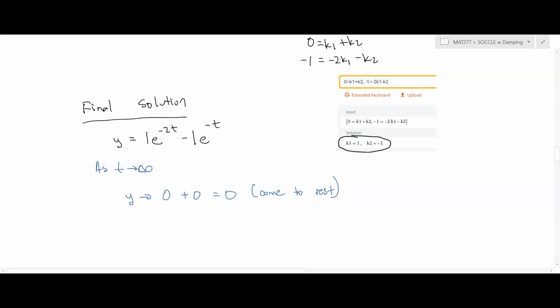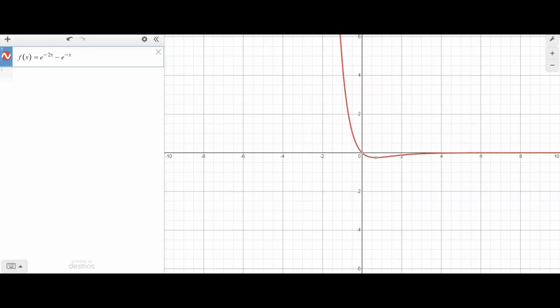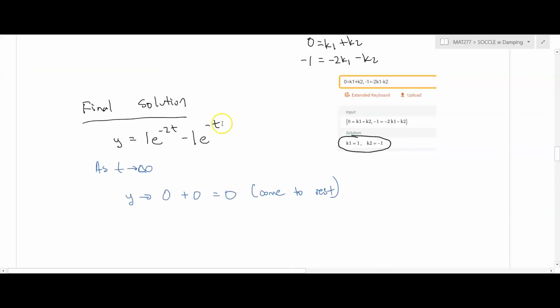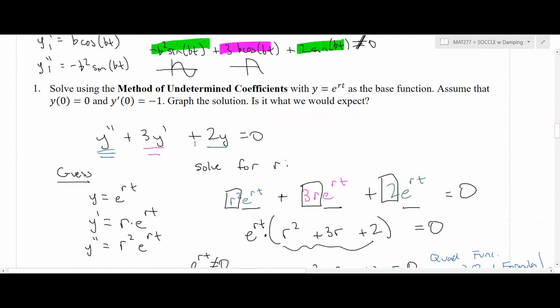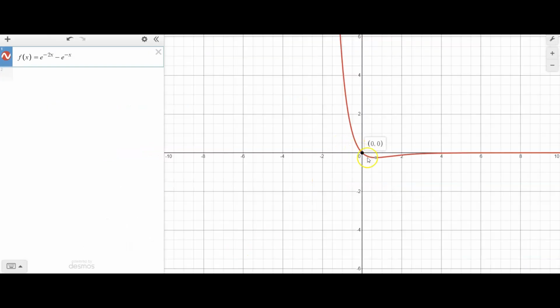So let's go ahead and plot this in Desmos. So here you see it. There's the initial position. Now our initial velocity was negative, and since initial velocity is negative, that means in our graph we expect a negative initial rate of change, which means the graph should go down. But also that means that the spring is being compressed initially. So it's at rest at the moment, but if we press play on our video, then that spring mass system is going to start going down.